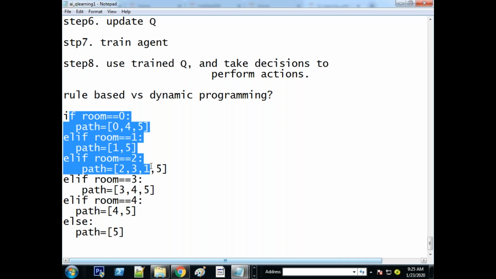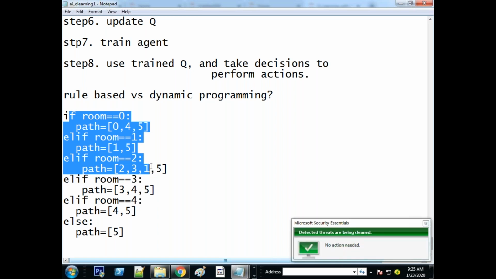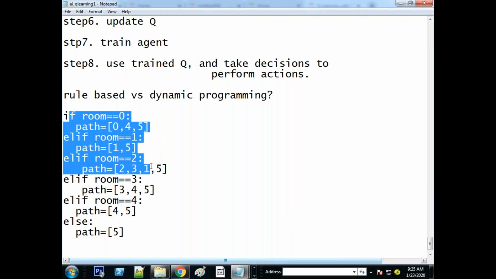Do you know when was the first robot in the world? 1953. But those robots are rule based robots. That means into those chips, this rule based programming is embedded. But nowadays, the latest robots and AI based applications are reinforcement based. It means Q learning based.